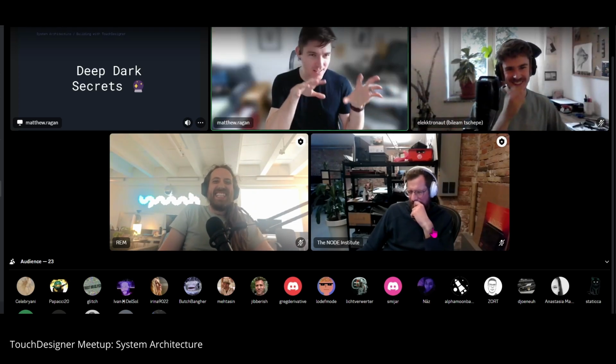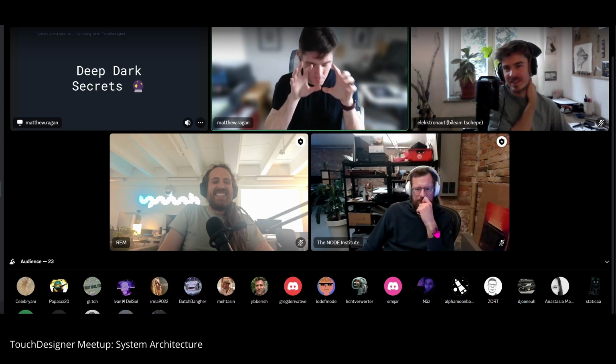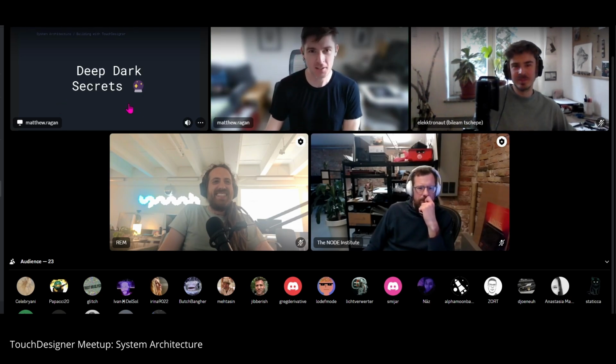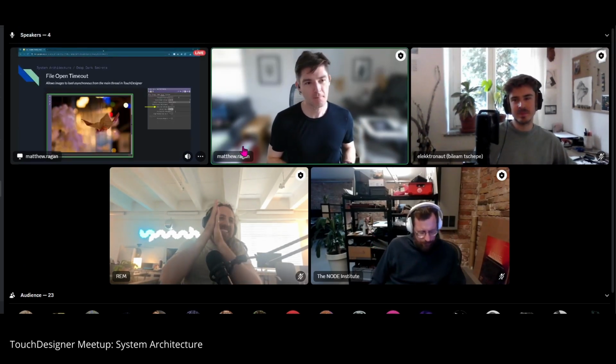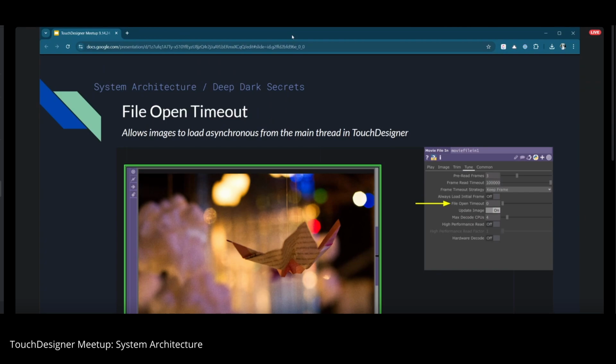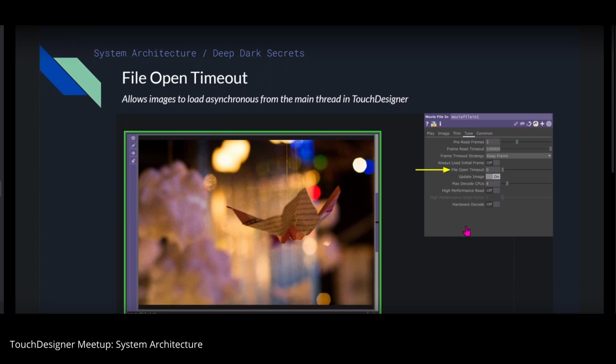These are my favorite TouchDesigner brain busters that still to this day surprise me. The Movie File In TOP has a parameter called File Open Timeout, and if you set this timeout to 0, the Movie File In TOP will not block the operation of TouchDesigner. What does that mean? That means you can load a large asset pulled from the internet asynchronously from the main project inside of TouchDesigner.